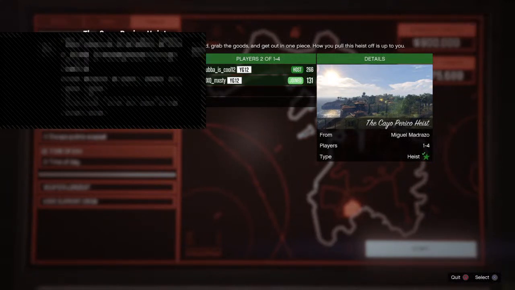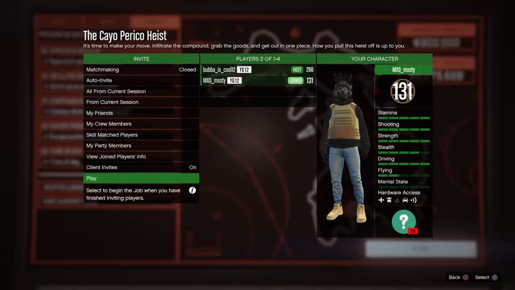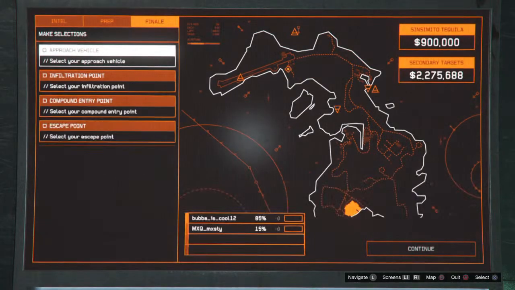Today I'm going to teach you guys how to kill El Rubio in the Cayo Heist. I'm doing this with my friend, but you're not going to be able to hear him because I'm in a party by myself. I just told him to follow me. I'm going to teach you how to kill El Rubio and what's the best route to take.